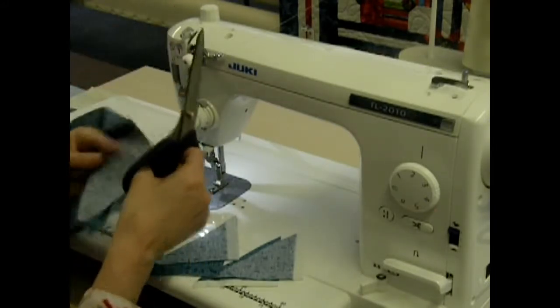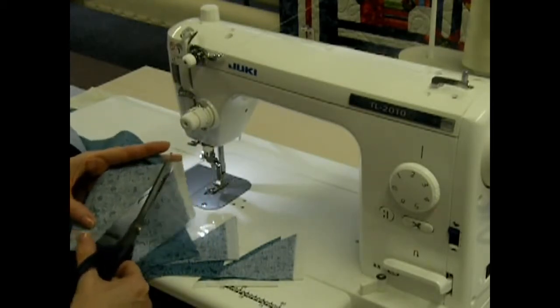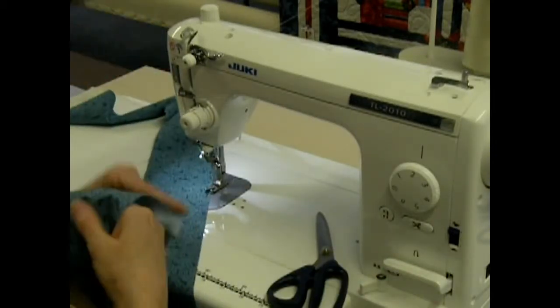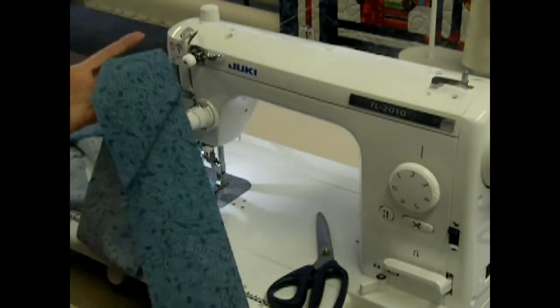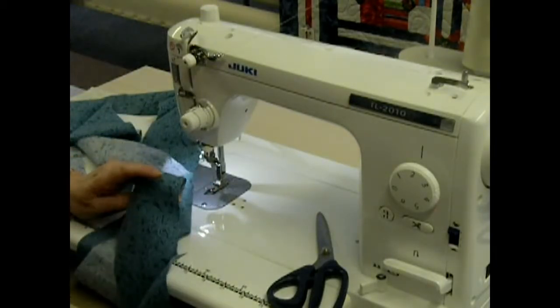And finally, I'm going to cut this last excess off. And now we have a very long border ready to go. Like I said before, I'm not going to measure this. Okay, now let's take it over to the quilt and let the quilt do the measuring for us.